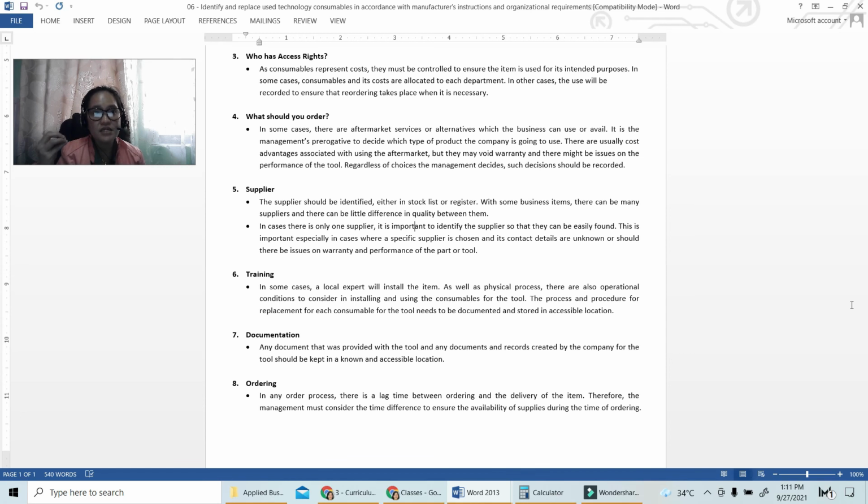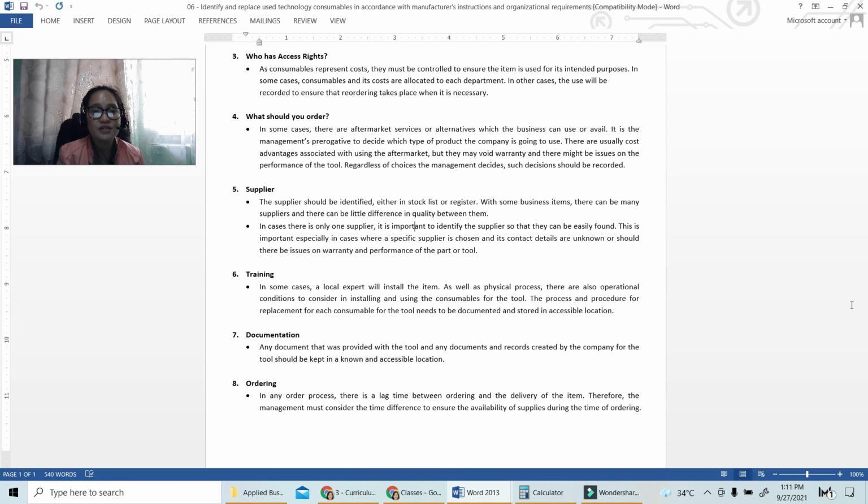you have the idea. Don't just wait for the consumable to finally reach its end time or its lifespan. You have the vision, or you can order in advance, so that the next time the business tool is out of order already, you have something to replace it. Let's say for example, as simple as ordering bond paper. Don't order the bond paper when you have run out of it already. You have to order in advance because there's quite a lag of time, especially in a big company.